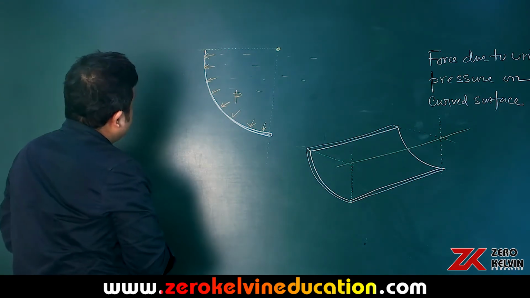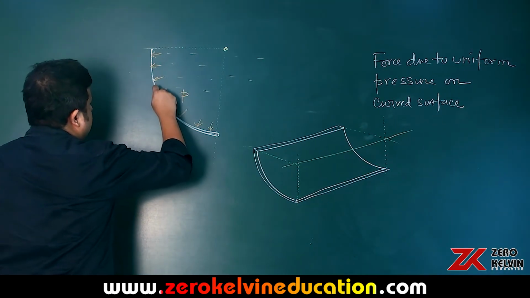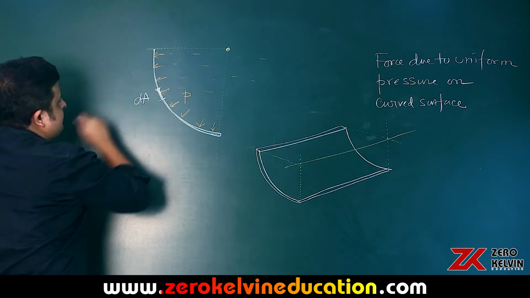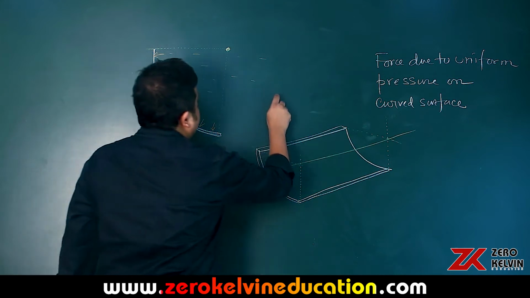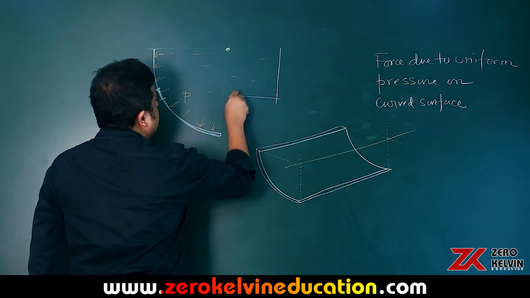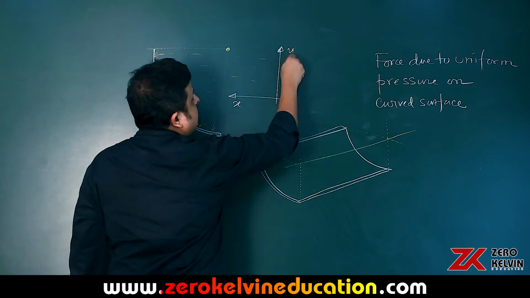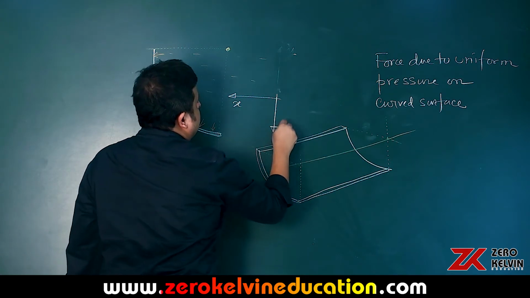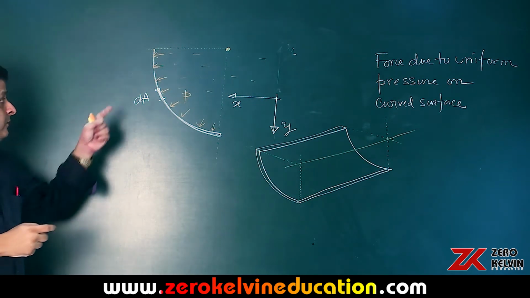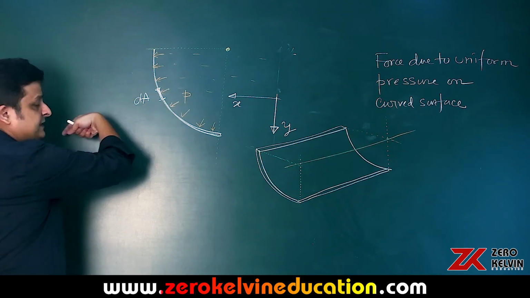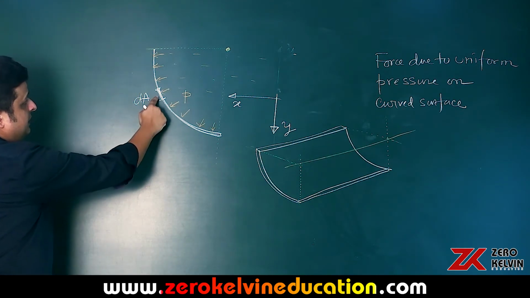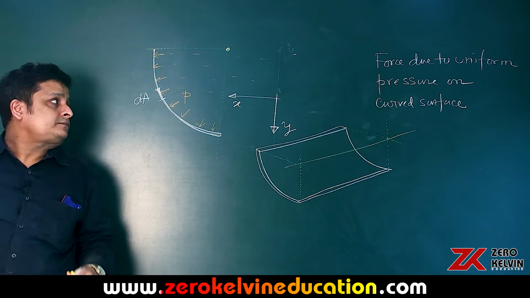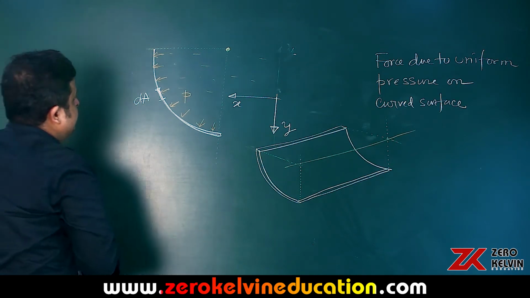So let us take a small differential area of this curved surface. So this area, differential area, is dA, right? And we'll break up the force into two axes. Let this be X axis, and this, say the Y axis I'll make downward, because as we know force on this surface will be acting this way. So one component will go there and the other component will go downward. So we have considered the X and Y axis like this. So this is the area dA.